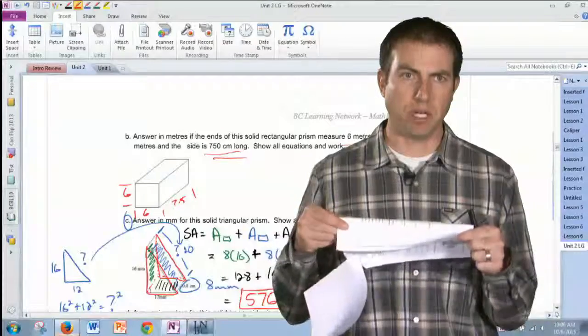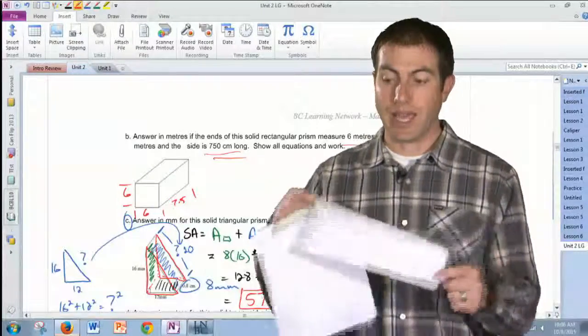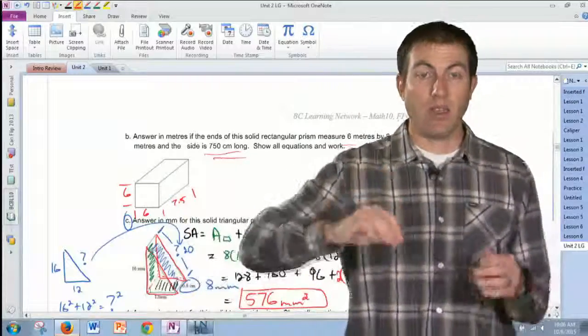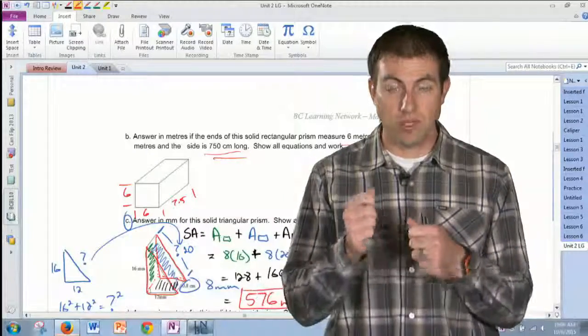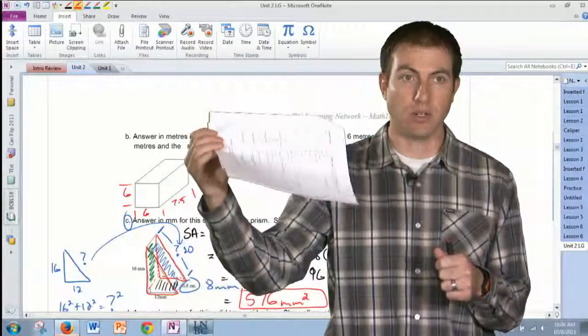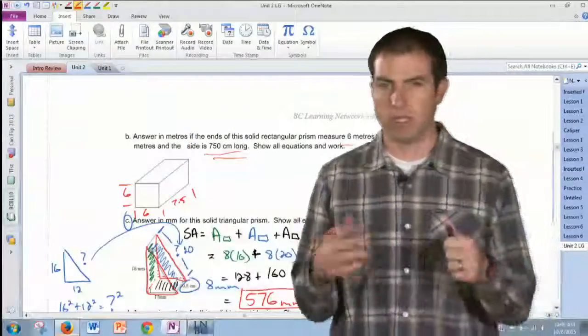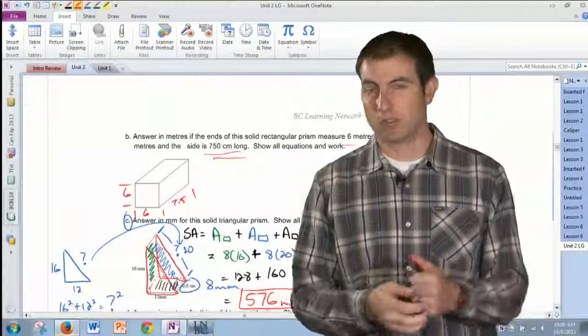Sometimes, especially for the measurement stuff at the beginning, you'll notice on your formula sheet there's a ruler right on it. And sometimes at the very beginning of your provincial exam, it'll say these images are drawn to scale, and they will ask you to physically measure them using the funky little ruler that you get on your formula sheet. So if you have a paper exam or digital, I'm not sure what we're going to have yet. I'm hoping for digital. The paper exams are kind of nice though.